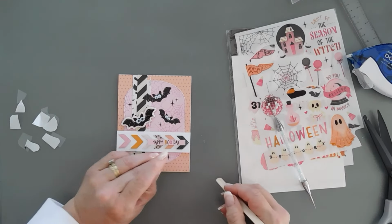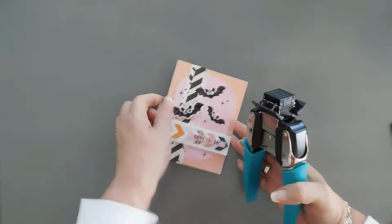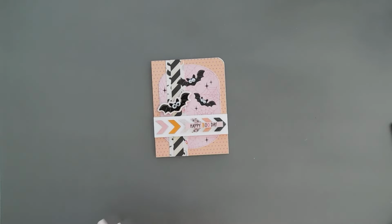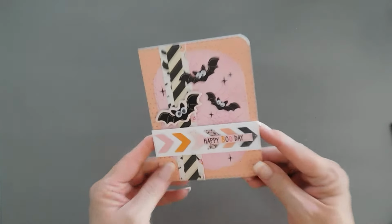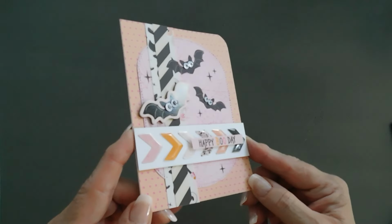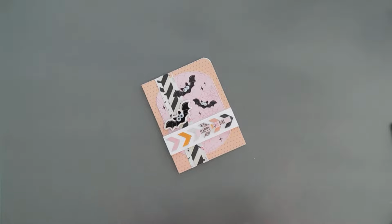This just takes no time at all. And lastly, I'm going to bring in my corner round. I'm going to round this top corner here. And that will finish off my first card. Super fun. Lots of textures and dimension. We're going to jump into our next card.